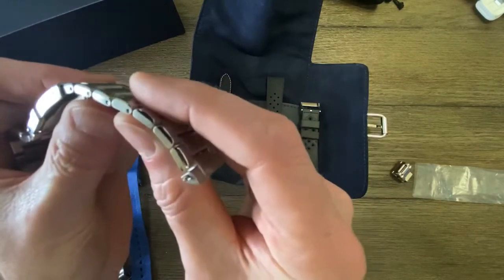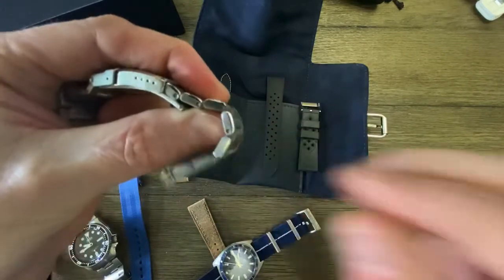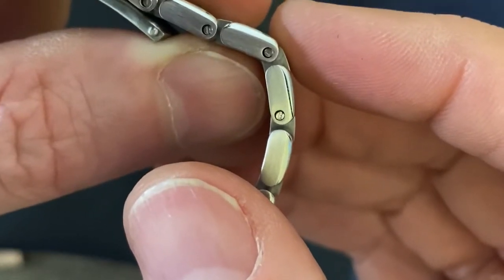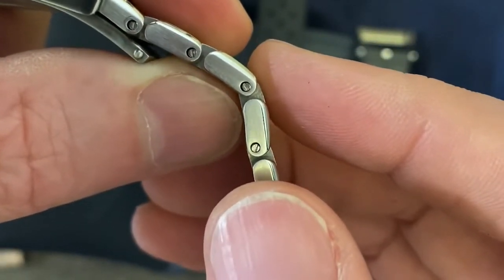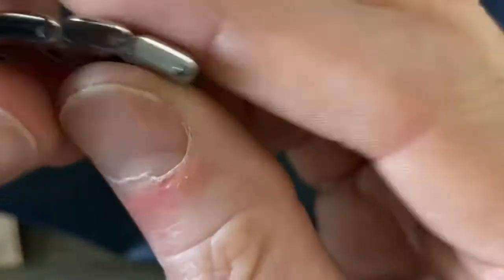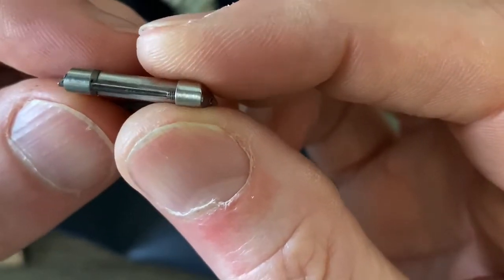They are screw-in. And I didn't think that they were, because the screws are so tiny. I don't even know if you can get that. Let's see if I can zoom in a little bit. Can you see? Very tiny. I thought they were push pins. I was sitting here hammering on it, and I was like, oh, maybe I need to check and see if that's... It's about the smallest microscopic thread, well, let's see, end of a little screwdriver that I could find. It was like a screwdriver for your glasses. That's how small that was. So, but they are screw. You can see the little screw in there.